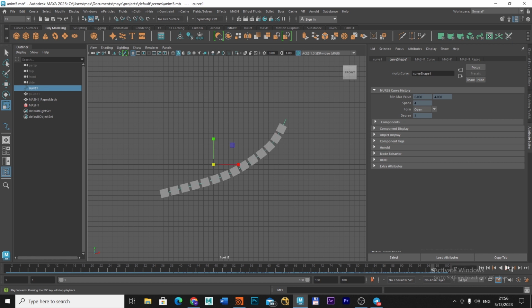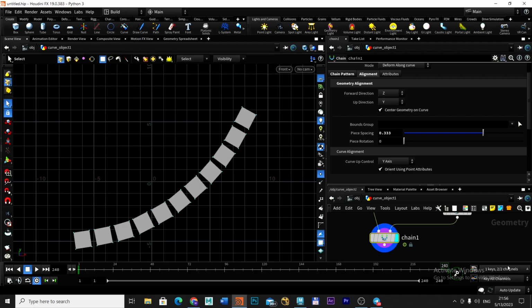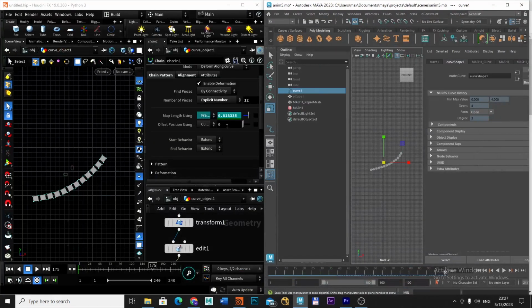Our objects, all of them are present and they're stretching along the curve. So the same is in Houdini. All of the objects are present and they're stretching along the curve in the animation.